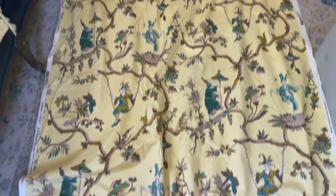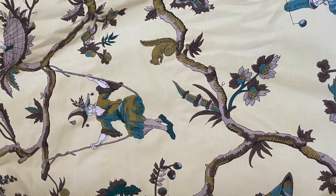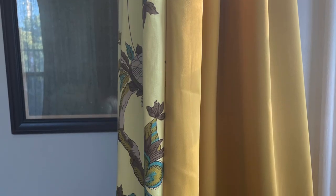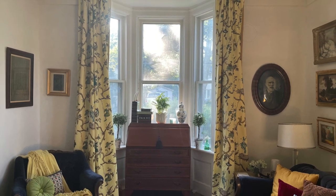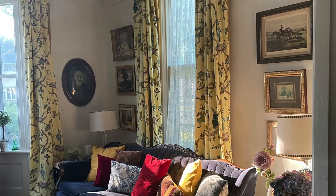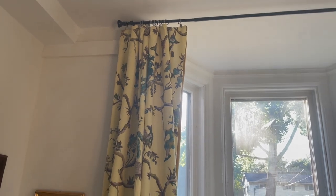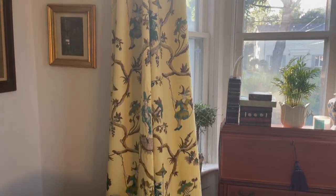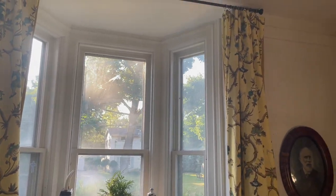What I did was just cut the panels, cutting them so they match. There was enough for four panels, and I did it so they could be matched up if needed. I just sewed them to my existing curtains, so for all intents and purposes they are lined curtains. Come wintertime I can flip them around. They are beautiful and look so nice in the room. Because the walls and furniture are very plain, you need a pop of colour and pattern, and the way the room is set up it's just perfect — it's absolutely finished the room.